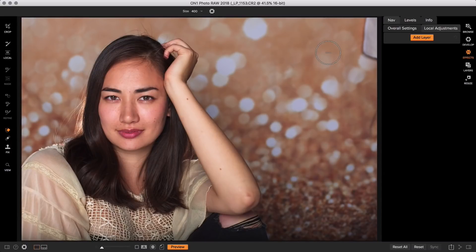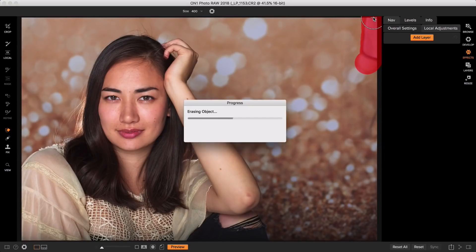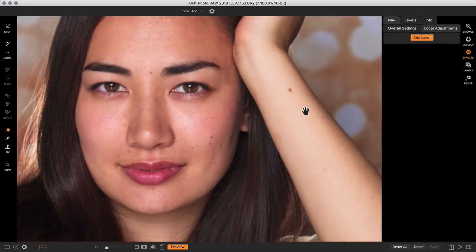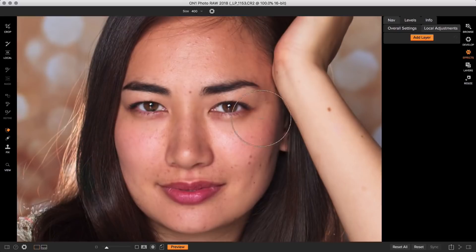I'm going to use their Perfect Eraser tool, which has content-aware fill technology, to clean up everything from distractions like this softbox in the right-hand corner of my image — just click and drag to get rid of it. Then I can zoom in and take a closer look at my portrait and get rid of things like blemishes. This model has a couple of small zits and pimples right here, and I just click and they're gone. It's really that easy.